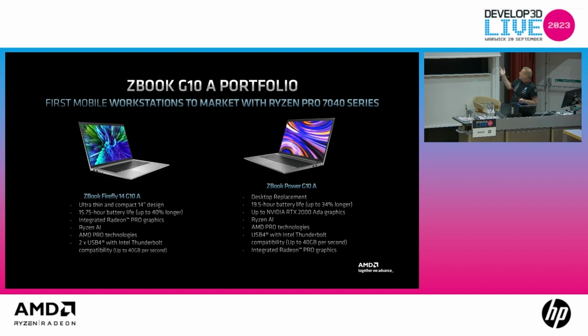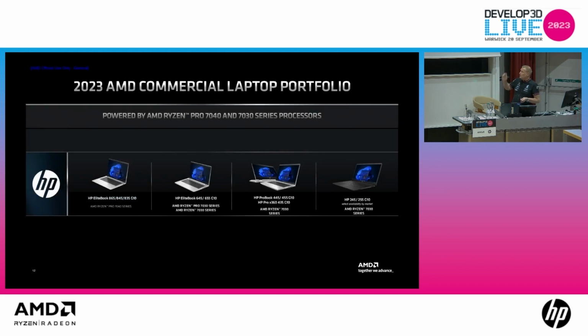I don't know if that's just me, but on the stand we've got ZBooks, and it's a 14-inch ZBook with 32 gigabytes of memory on board, and it's super small, and it's running SolidWorks with no problem at all. There's a whole range of HP laptops on the stand, so please come and see us. This year, everything's going to change. By next year, there'll be a lot more range of laptops, and you won't need to carry around heavy laptops. This is not that heavy, but you're used to these big, heavy laptops. You don't need to do that because the chips are so much smaller.